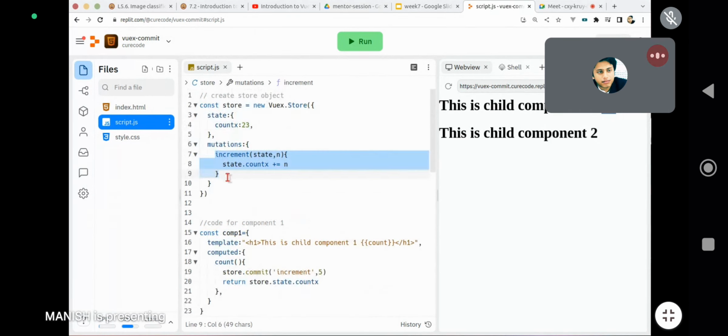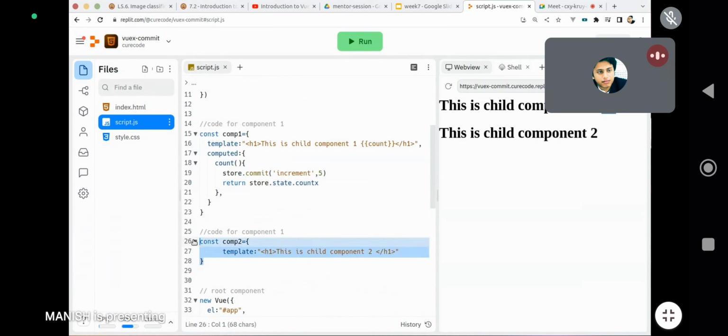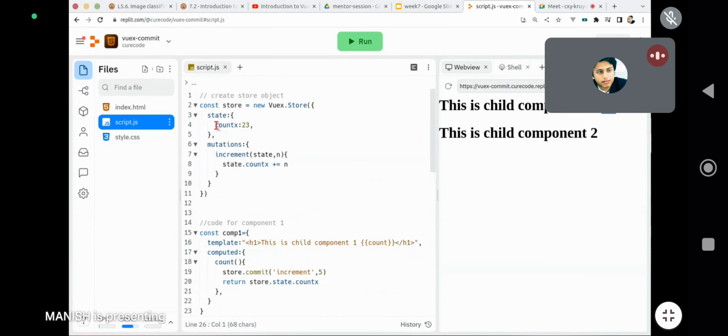It is still running because this is an asynchronous function. So in component 2 you will see the old result, meaning the old value of the contacts variable. That's why any function inside mutation should be synchronous, not asynchronous. Got my point?